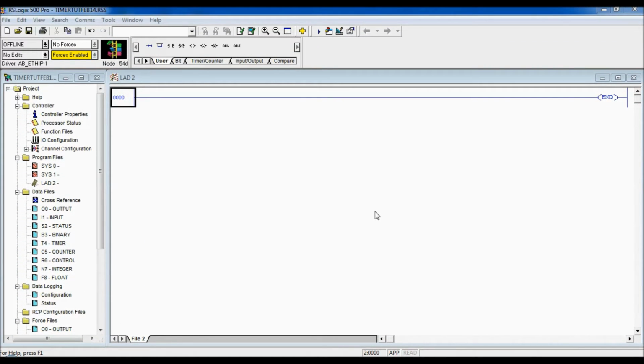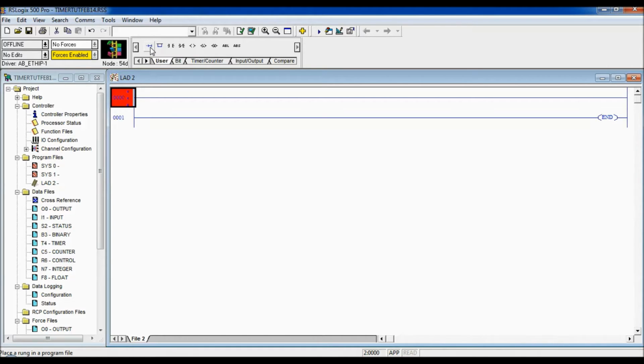This video is going to be on a retentive timer. A retentive timer is different than the TON and the TOF functions in the fact that the timing accumulated value is retained. With the other two timers, as soon as you stopped the logic in front of it that caused the time, the accumulated value goes back to zero. But with these ones, they actually retain that value. So I'm going to show you how those work.